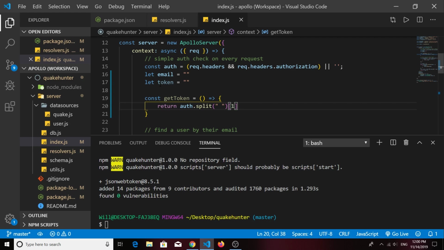Okay, so you might be looking at this and wondering why I've done this at all. It's because we're going to use something called the bearer authentication scheme. When we pass our token into our authorization header, it's going to be the second part of a string that's split by a space. There's going to be a long string with two parts, and in between the two parts there's going to be an open space.